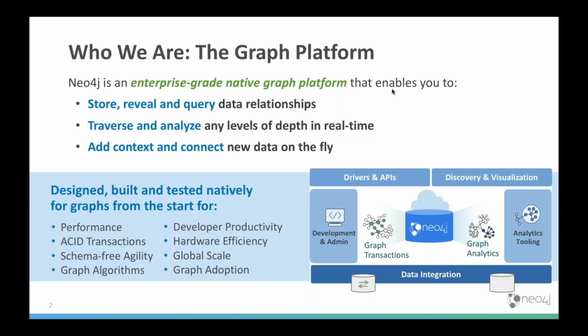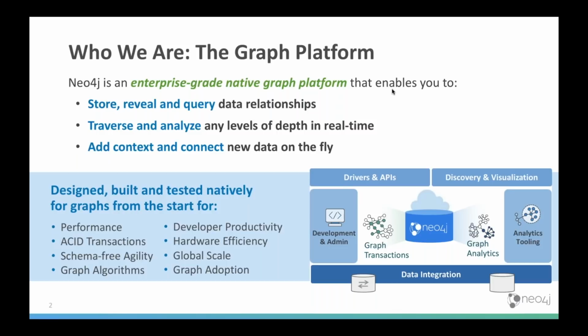If you're in an environment where you're with a locked down computer and you can't download software, there is a set of sandboxes on our website as well. So I hope right after this presentation, you'll go and start playing with Neo4j yourselves. It's designed to be easy to use. It's designed to make you productive, to make your developers productive. So I won't talk through the rest of those points at the moment because we'll cover those in the rest of the presentation. And we'll also look at the diagram on the right.